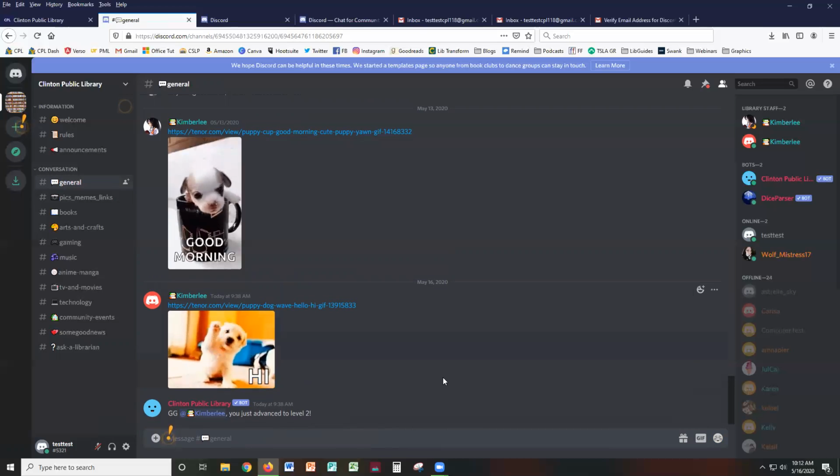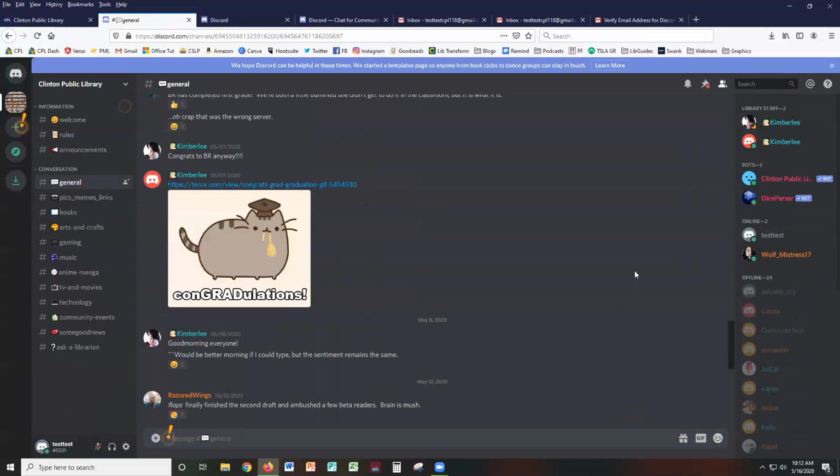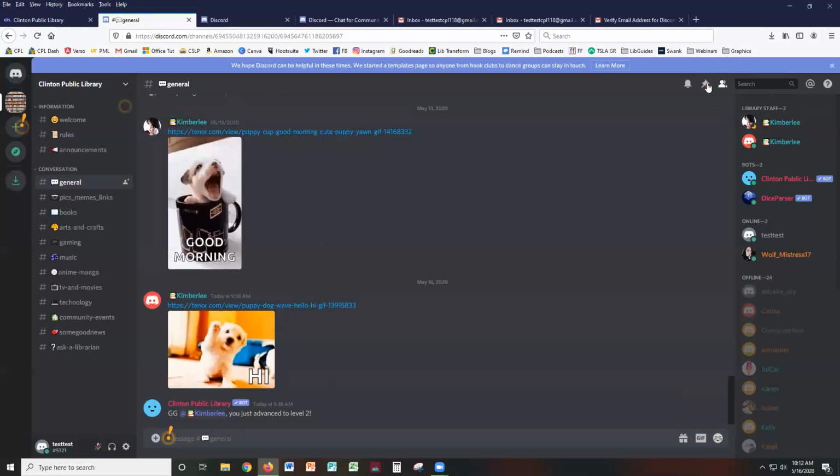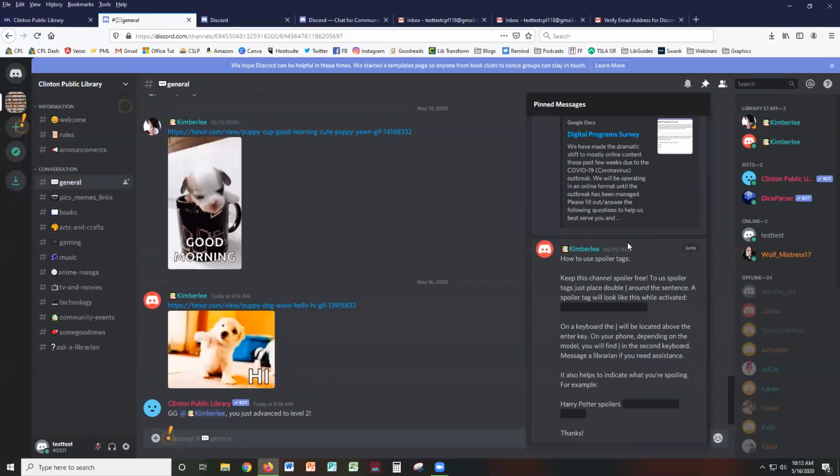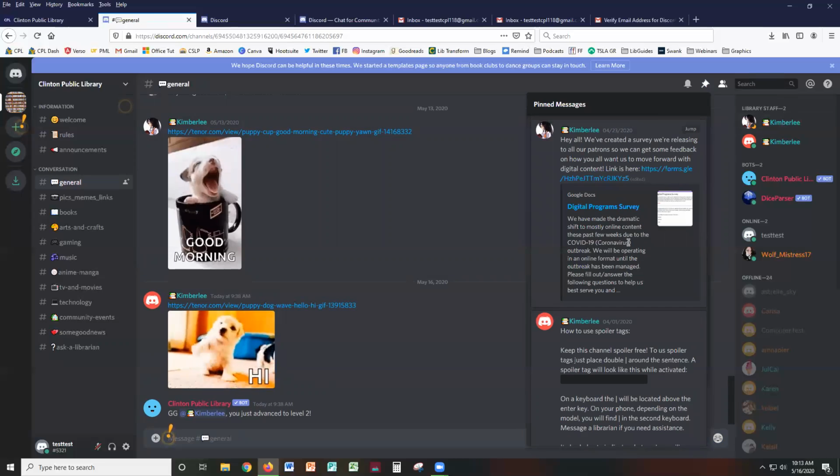Now, so this is Discord in a nutshell. You just chat with people. We have a good time here. You can see who's online on the right side. And then every channel will have something called pinned messages. So if you look up to the right part of the screen, it'll have this little pin with a red dot. These are pinned messages that we have made available that are very important and you should look at in any channel.